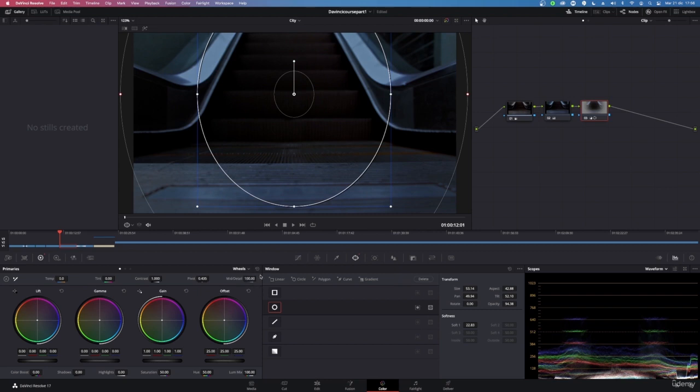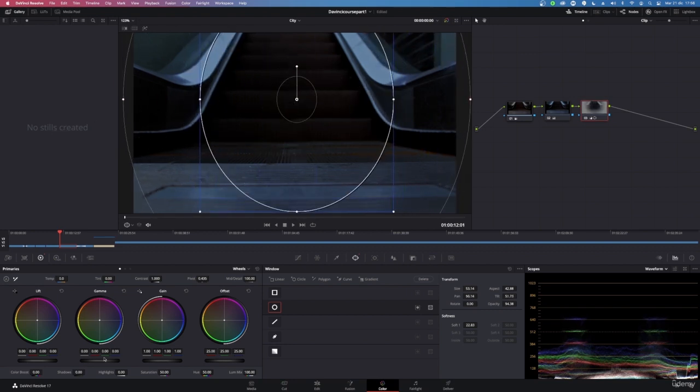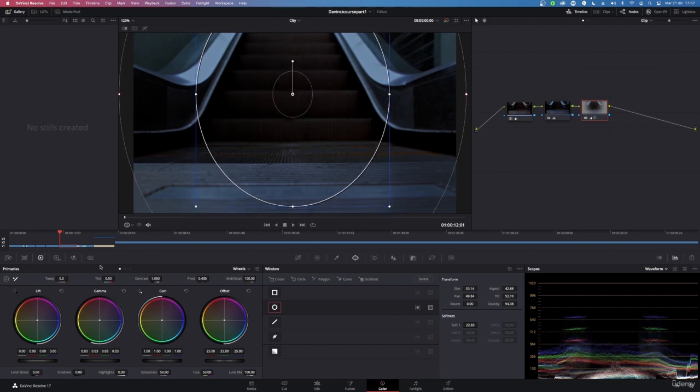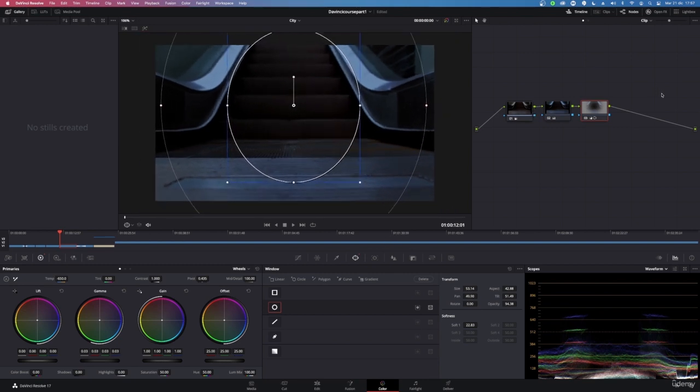Now I'm going to turn mid detail up, so the details of the mids are a bit more accentuated. Gamma, I'm also going to turn a bit up, not a lot though, so we don't lose the information of these stairs. Maybe I touch the temperature again, a bit more blue. I'm going to readjust the mask probably.